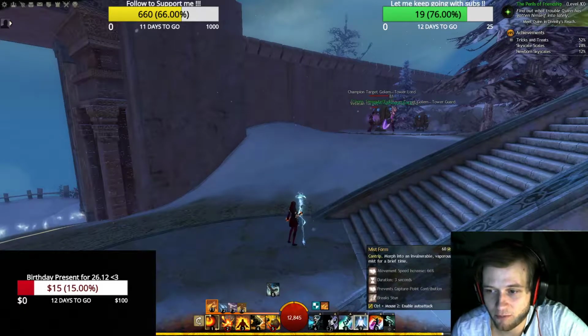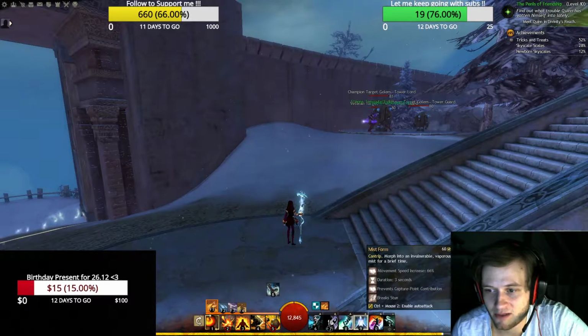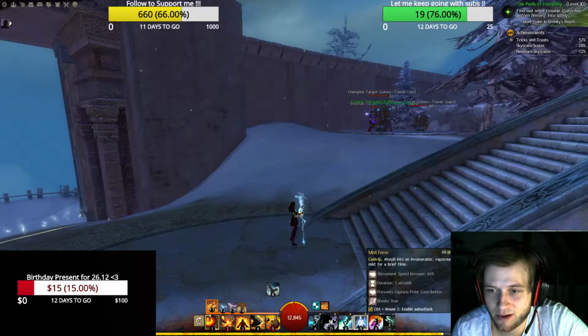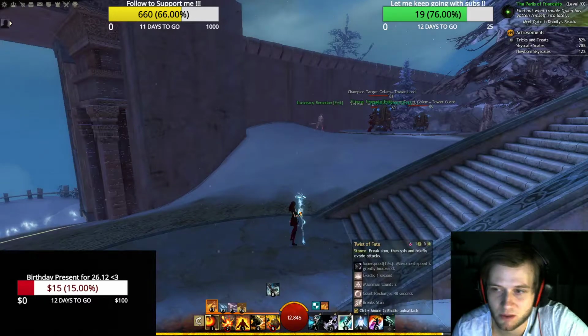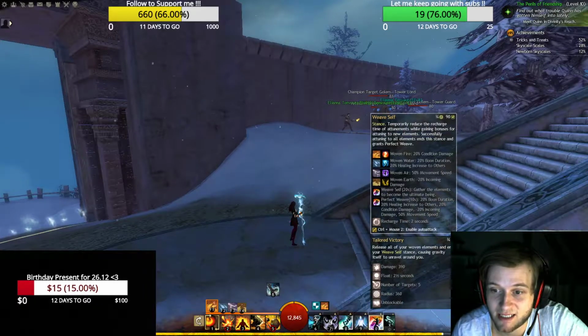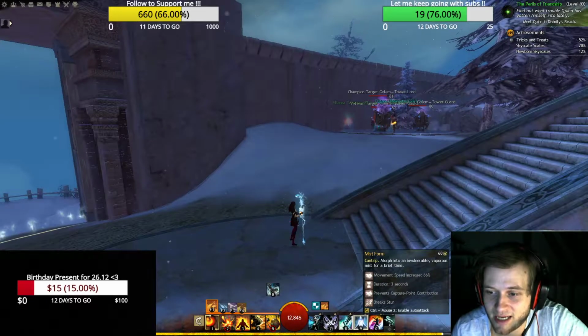And you have Mist Form. Morph into invulnerability, a vaporous mist, for a brief time. So basically it gives you movement speed and it is a stun break and you are not targetable, so you're not taking damage, but you can be hit by, for example, lines or something in front of you that sees you at the end, but you're not getting any damage.